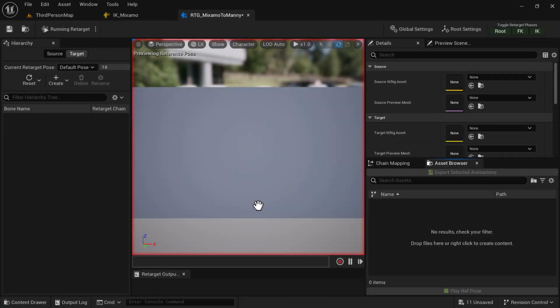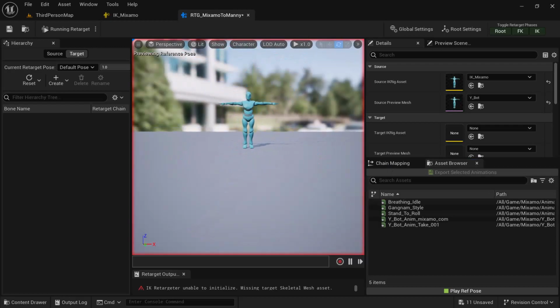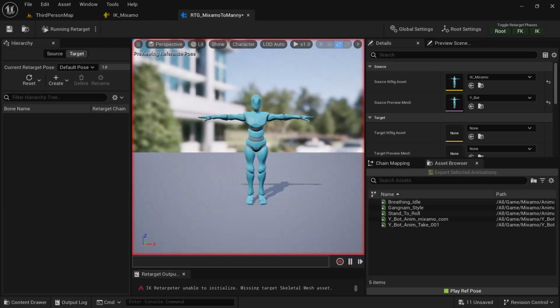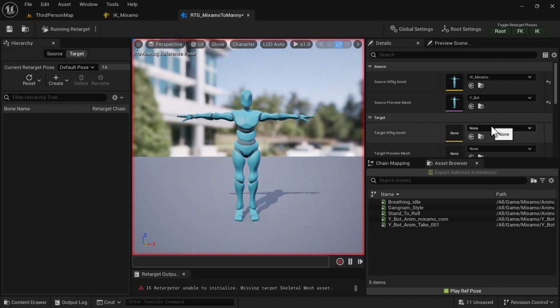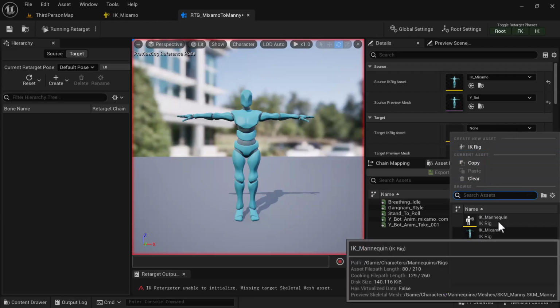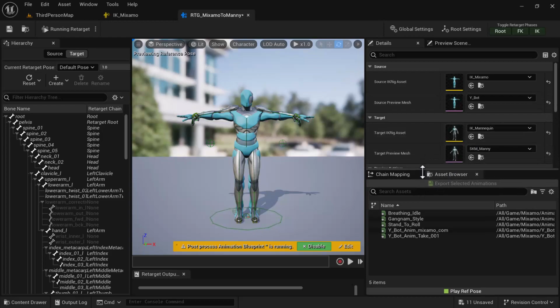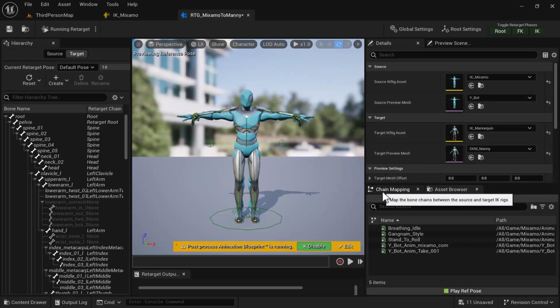And double click there. Now, we're going to grab our source IK that we just made, which is the Mixamo. And again, we're going to scroll out so we can get a good look at what we're doing. And for the target, because we're going to give the animations to this target, which is going to be the IK Manny. Now, this particular IK was made by Unreal already, so that's why that's there. So we didn't have to make it, which is very nice that they did that. I don't remember which version they did it, but they did it, and it's great.